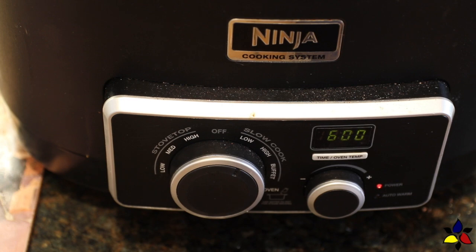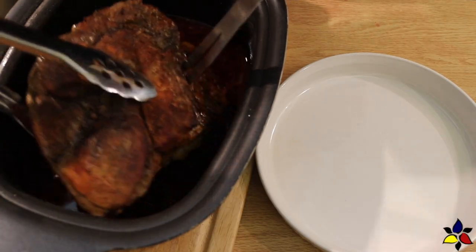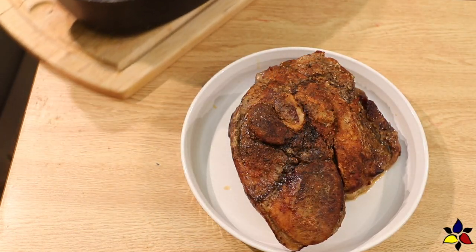low setting. With this 6 to 8 hour setting, you won't have the full pulled pork, but you will have a really wonderful tender pork shoulder roast. This is the first recipe that I was talking about.